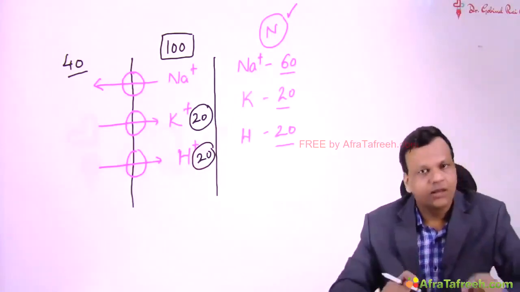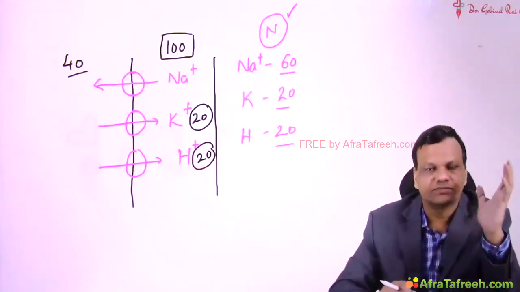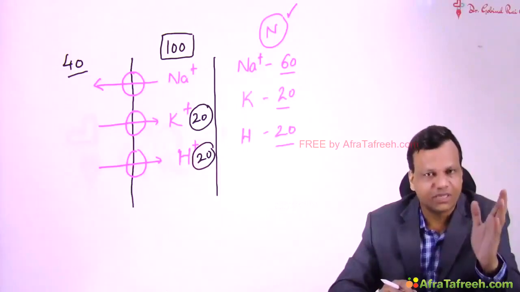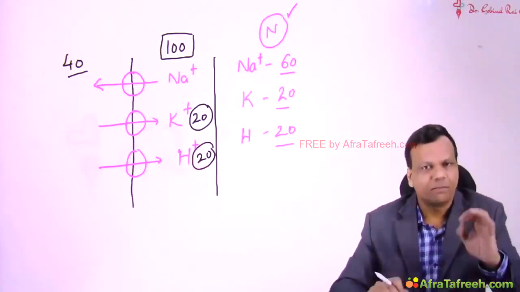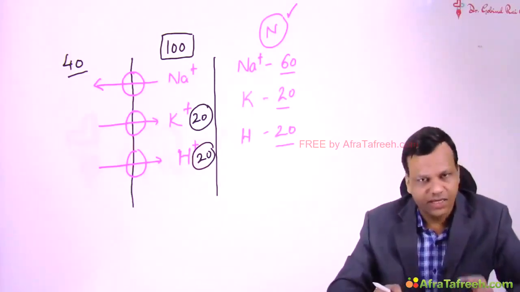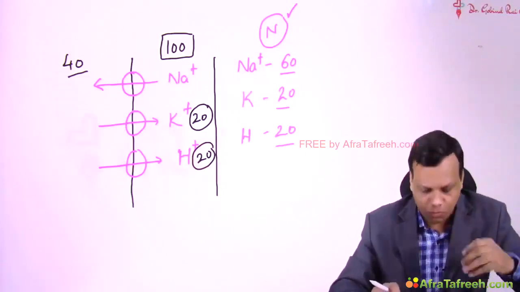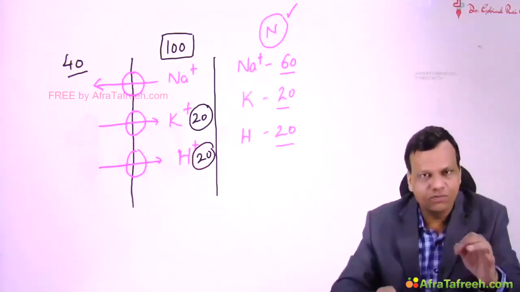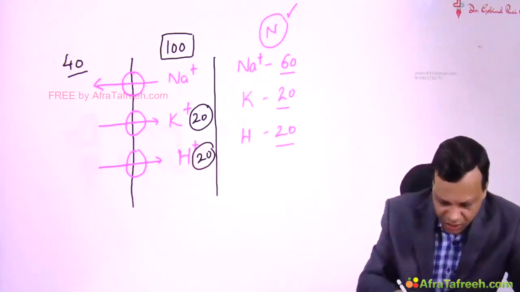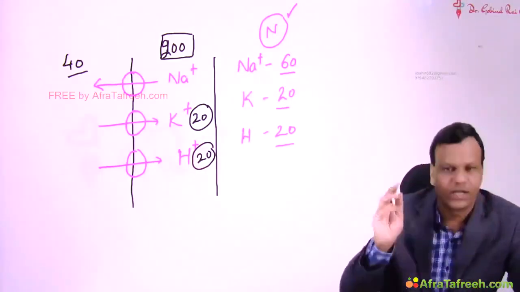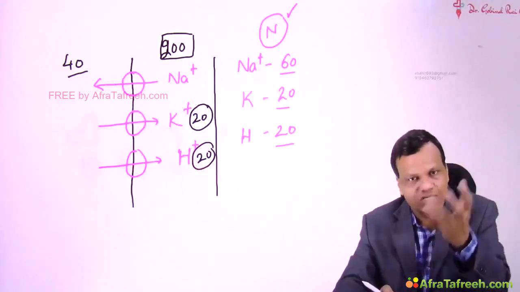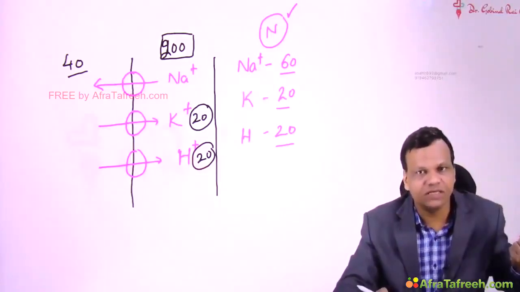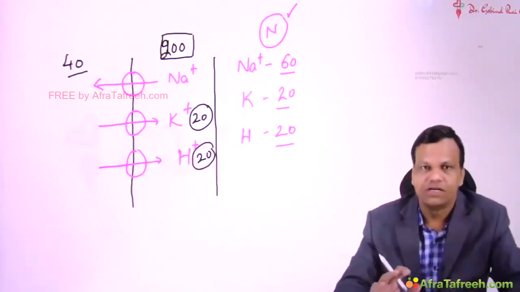Clear? Now we give any diuretic. It may be a loop diuretic, it may be a thiazide, any diuretic. The basic purpose of a diuretic is that they inhibit the reabsorption of sodium, so more sodium can be excreted. That means now the amount of sodium reaching the collecting tubules, instead of 100, suppose is 200. More sodium will reach because we have inhibited the reabsorption proximally. So 200 molecules have reached here.